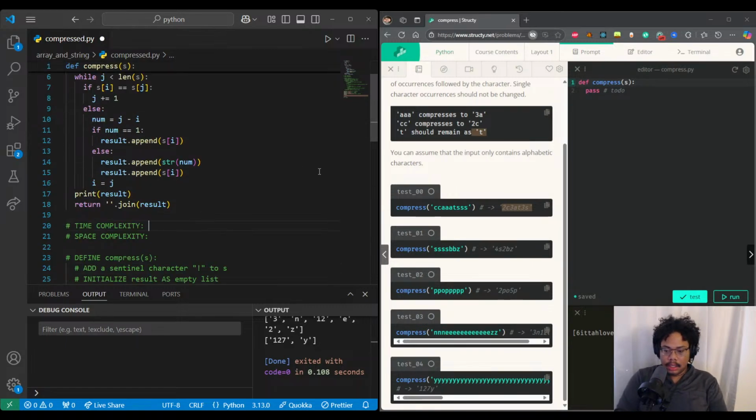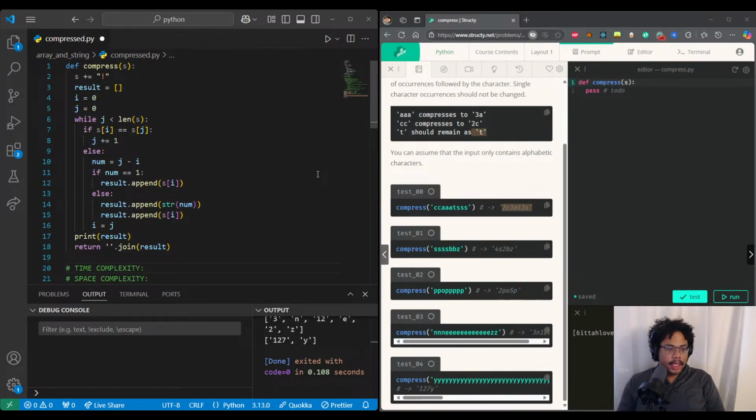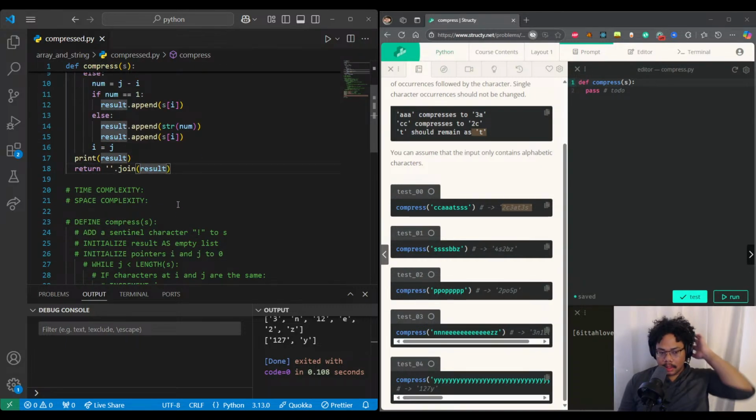In regards to complexity, I'll go with space complexity first. There's not a lot of pointers in memory that are taking up a lot of space. So I don't think it's constant, but we're not having to go through like a for loop. So I think it's not constant, and I think it's linear. I forgot the one after linear. So I think it's O of n, big O of n.